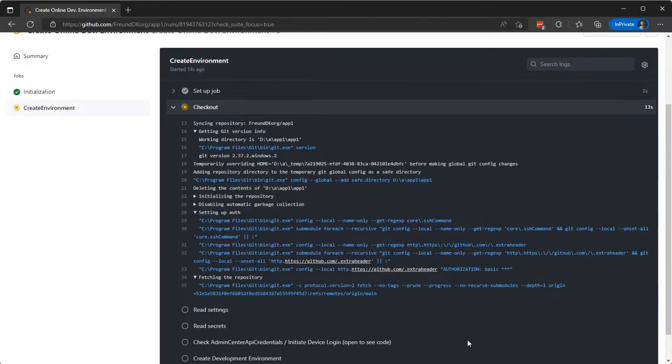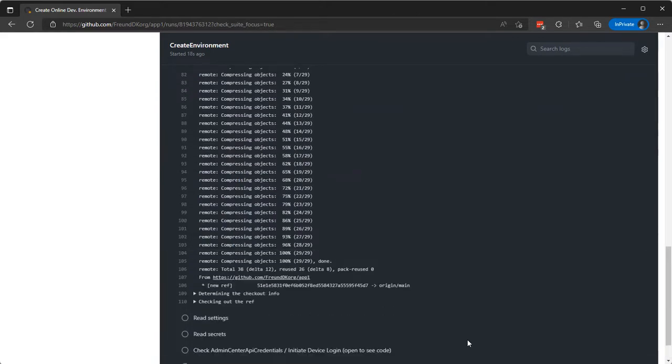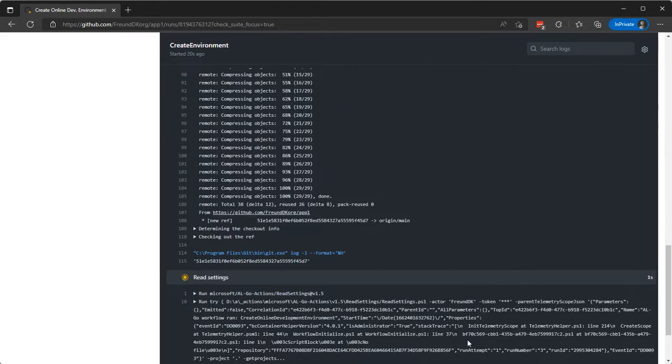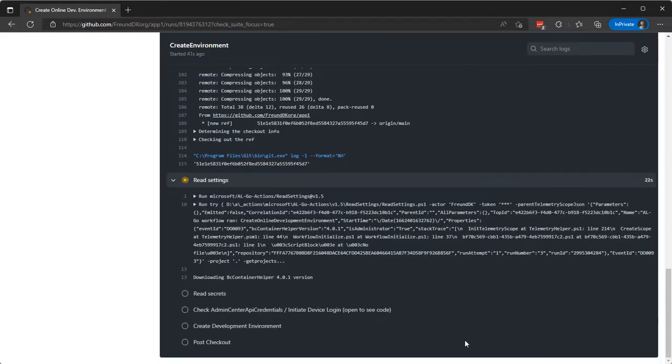So if there are admin center API credentials defined in a secret, then it will use those to authenticate to admin center API and then actually be able to run unattended. If not, it will provide me with a device code that I can use to log in, and through that will access my admin center.